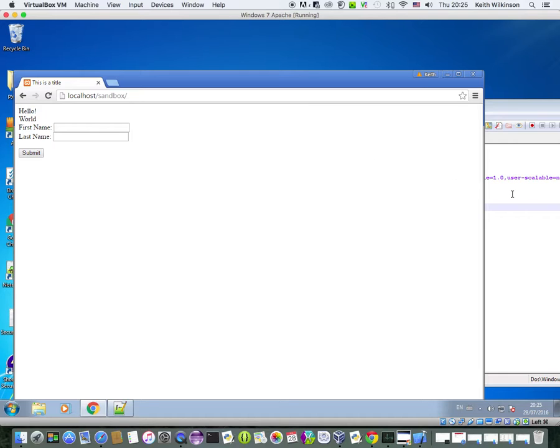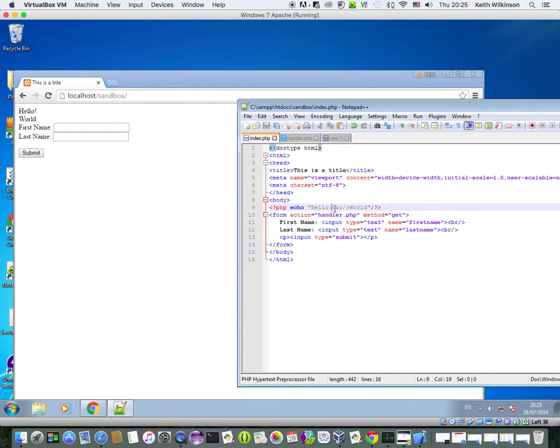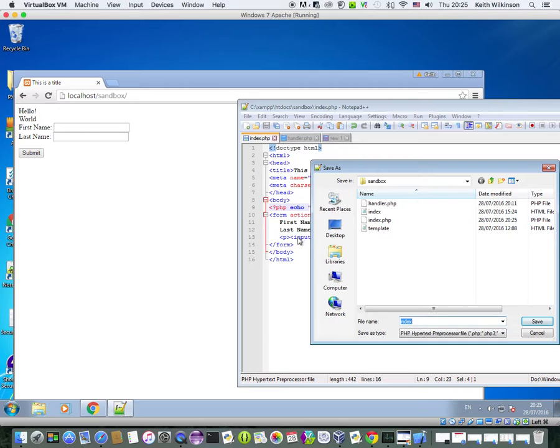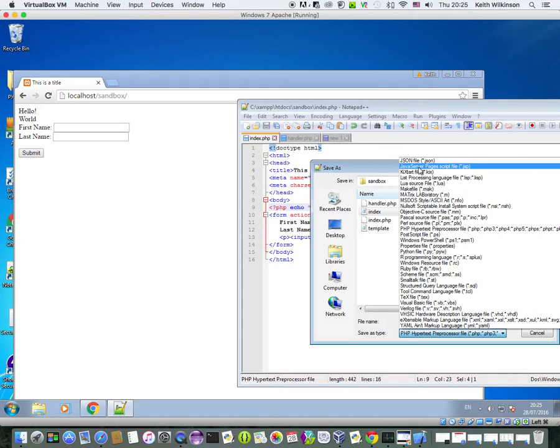So we've actually mixed HTML inside a PHP statement. We've mixed a PHP statement inside HTML. Needless to say that if we did this, let's choose file, save as, if I save this as index.html, we get there again.